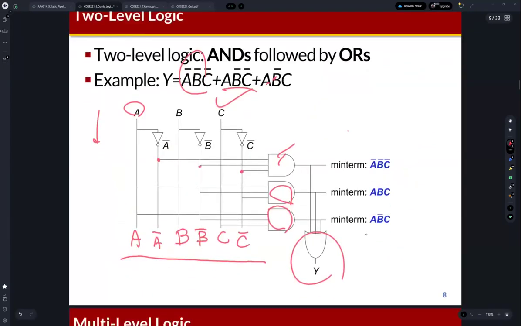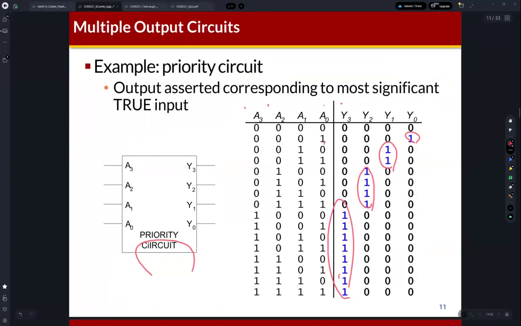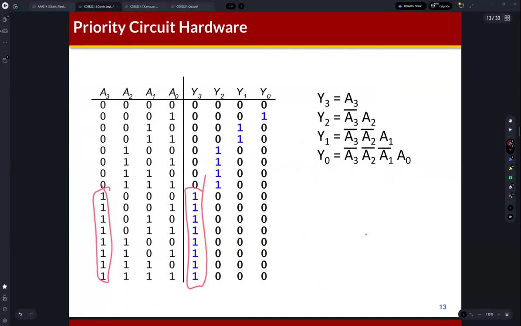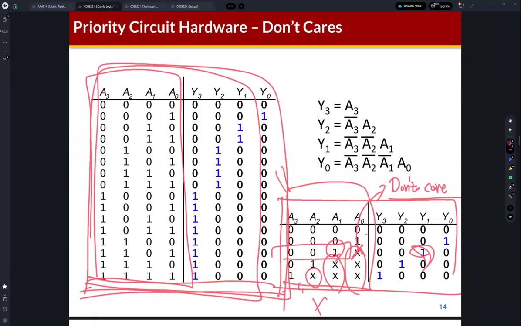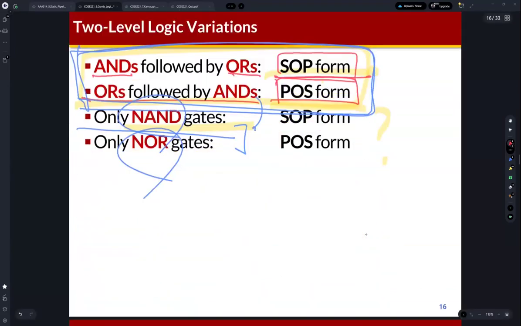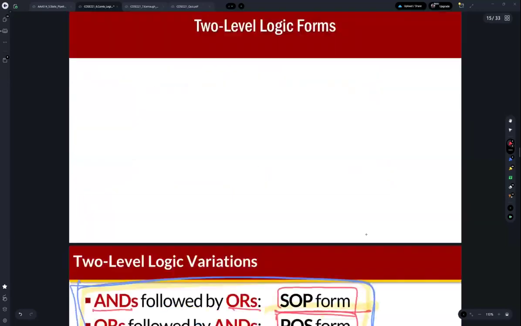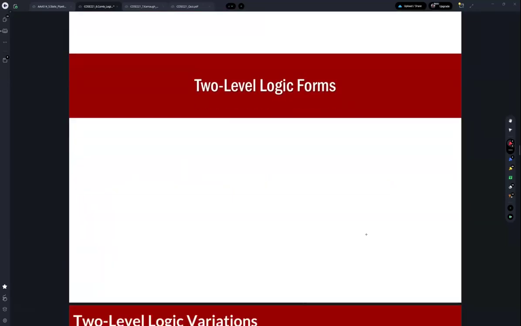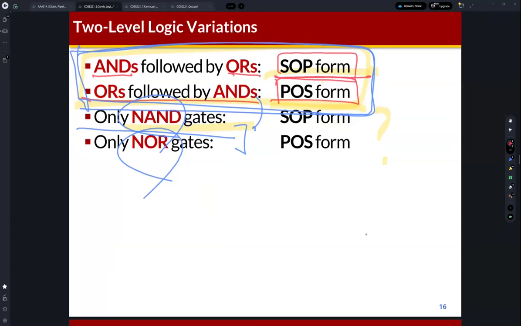As I showed in some examples, you can also translate a truth table to a schematic, and also a Boolean equation. We also learned that all Boolean equations can be represented using SOP form or POS form, which means we can implement these Boolean equations using basic logic gates. In the SOP form, we use AND gates and OR gates.